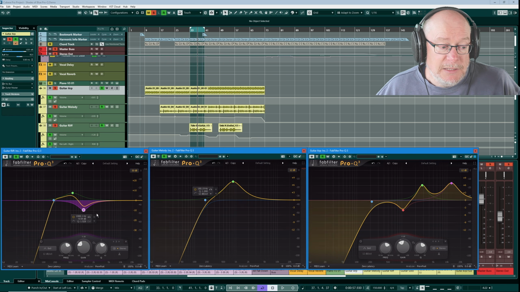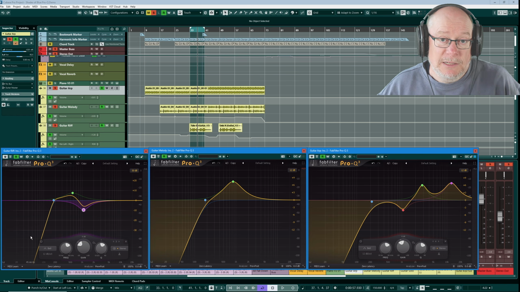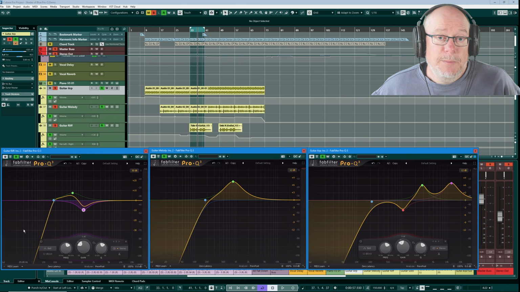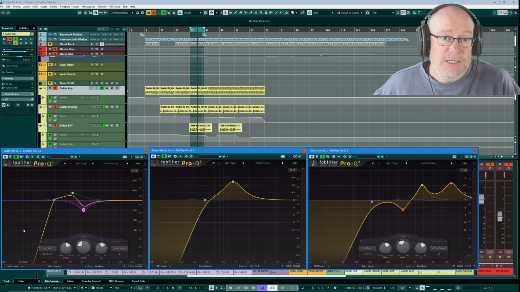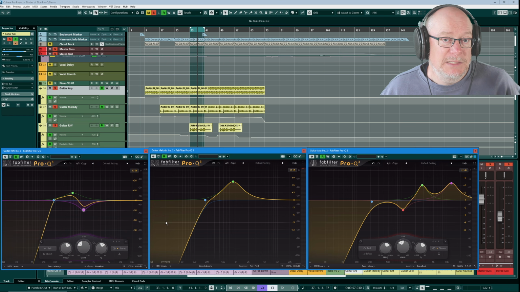Another really important thing that these modules are doing is pulling away unnecessary bass woof. When you just listen to the guitars on their own, they actually sound good. They sound full and rich and deep. When you put it into the context of the song, that's where the bass guitar and the drums, or some parts of the rhythm section, live. And so the guitars are stepping all over that. You want a clear, well-defined bass sound, and so I pretty aggressively scoop all of the guitars out of the way. They simply don't need to be there because the bass has this rich, full, quite elongated sound.